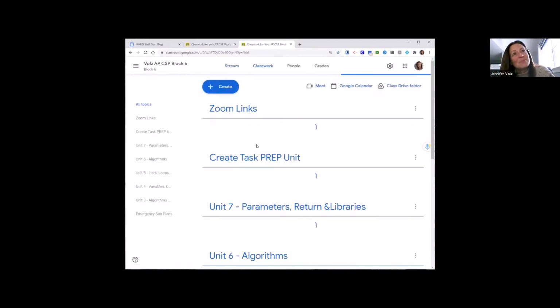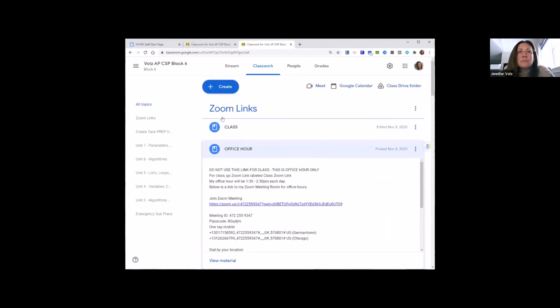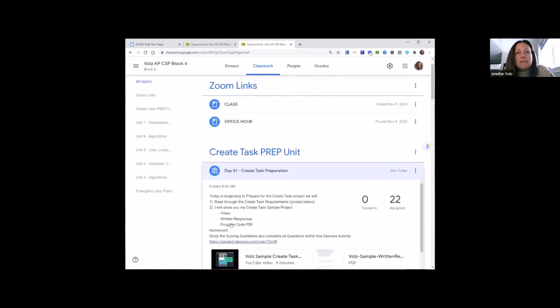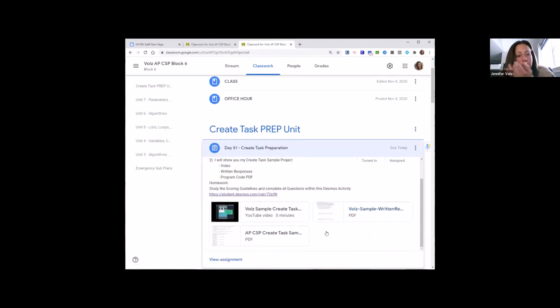Today's day 51. I have these 3 things attached. I have a video, I have a PDF of the code, and I attached a PDF of the written responses. That's not the format you're going to put your written responses in, but that's the best way for me to show you my written responses today.